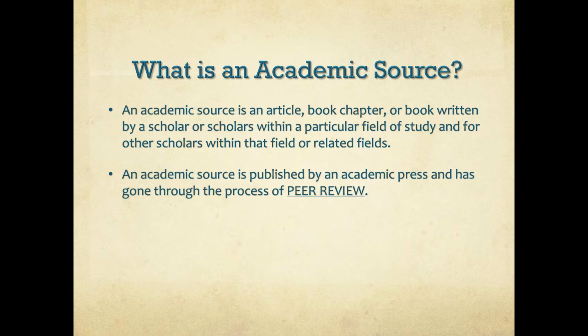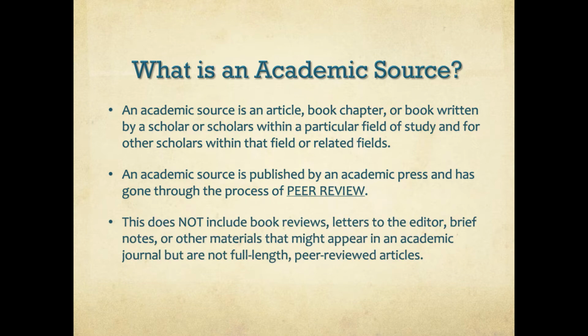And so anything that's published in an academic press has gone through a very rigorous process to make sure that it's well researched and it makes the right kinds of arguments and that those arguments are legitimate, etc. And that's part of what makes academic sources more reliable, not always right, but more reliable than other types of sources that you might encounter.